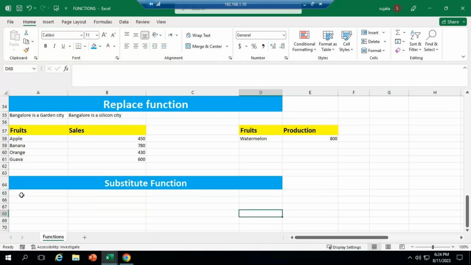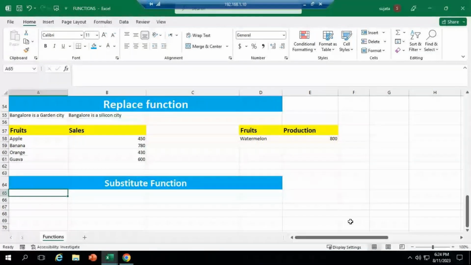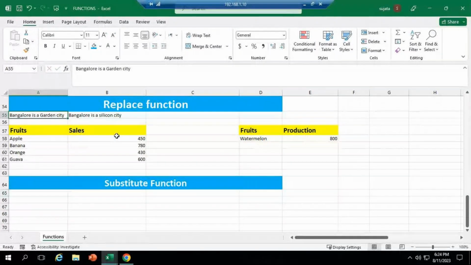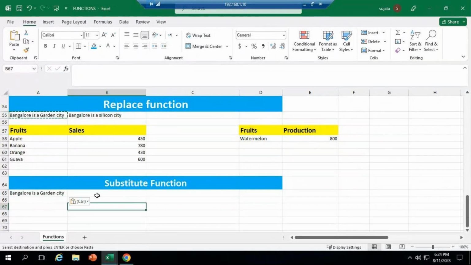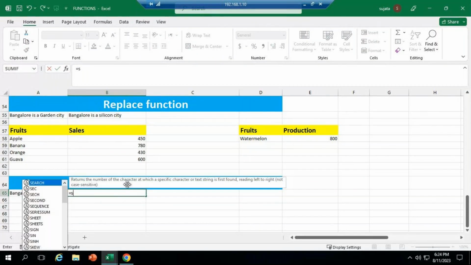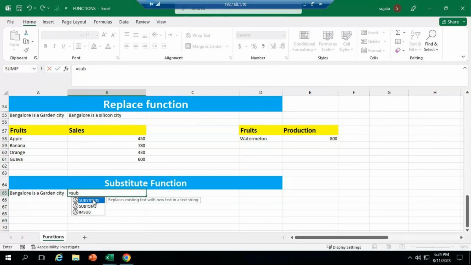Now see here. Same example if I take, you can see here how it is. Okay, so equals to substitute and select the text. It's very simple.